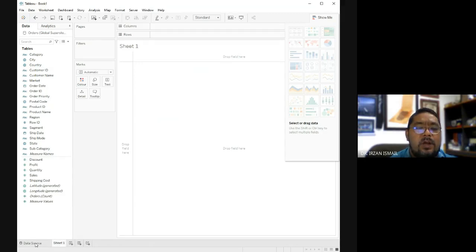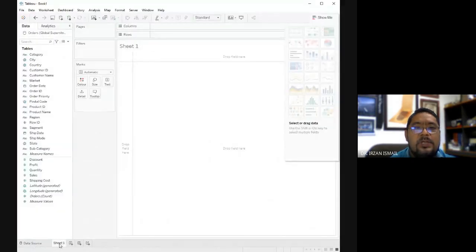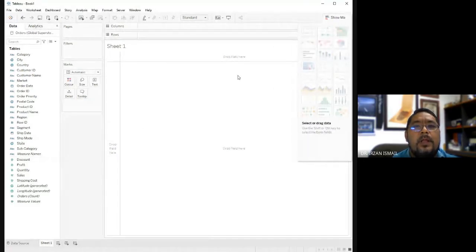Just now this was the data source, and if we click the sheet, this is where we will be working, meaning that all the charts that you intend to display or create will be displayed in this part of your Tableau. This is the working area. So now we are going to see some of the demonstration or the usage of Tableau through this simulation data.